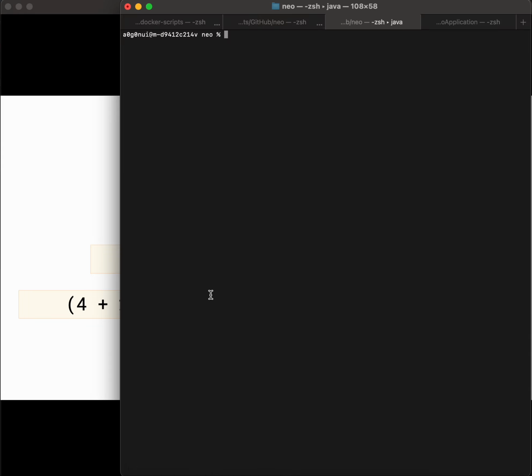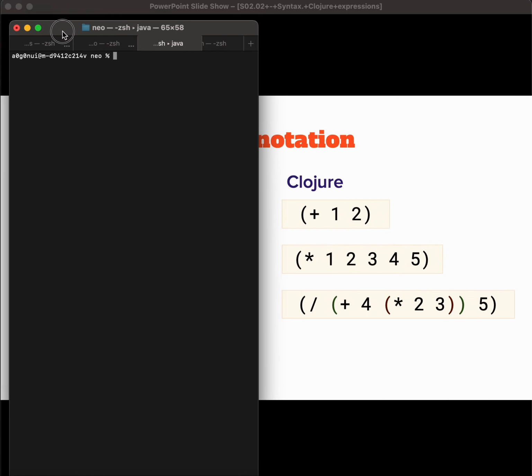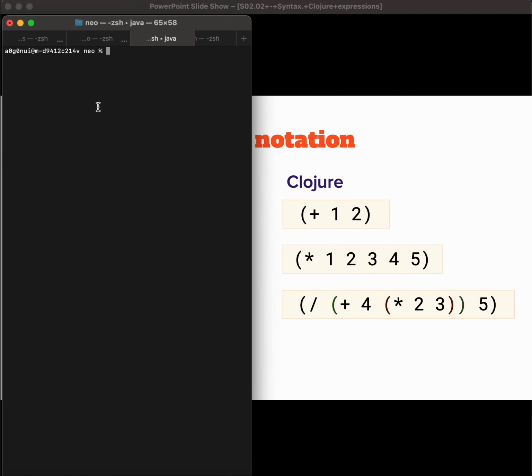So like this we can perform. Let's try solving it. So let's start our Clojure window. As you can see, if we do plus 1, 2, it is giving 3, and then we will do the multiplication of the first 5 numbers, and it will say 5. Then we will do this complex expression.